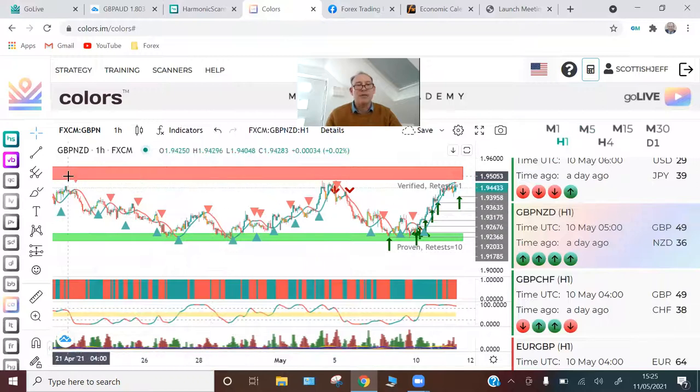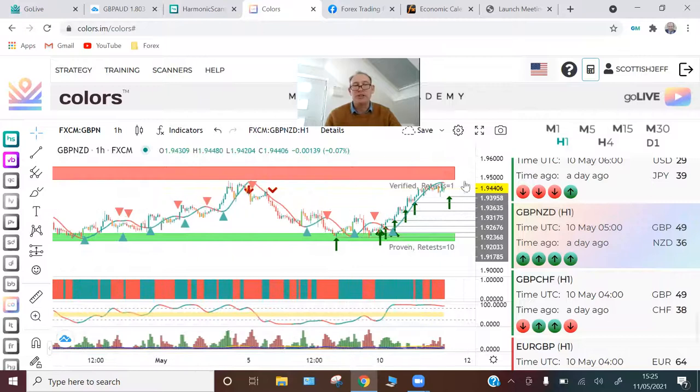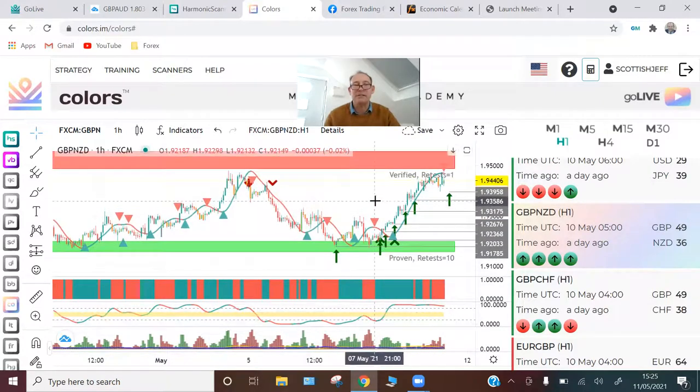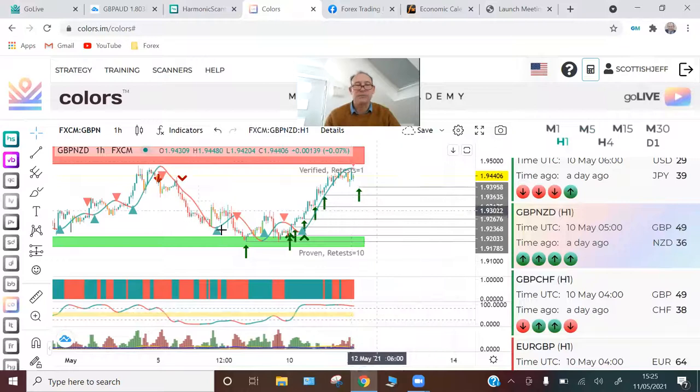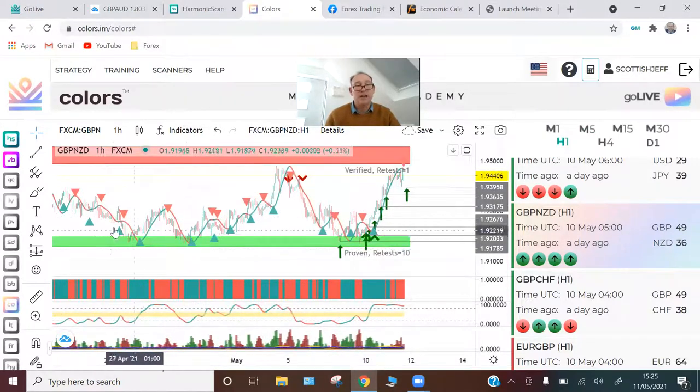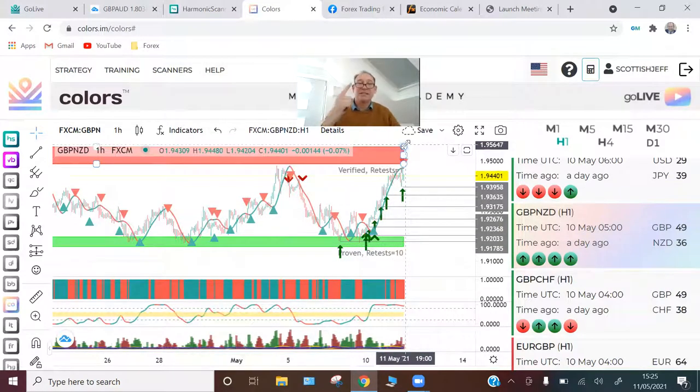And if you see a red zone, and price goes into it, it's expecting a sell to come down. Likewise, if the price, the candles go into the green zone, it's expecting a buy. That's just step one. Easy. Red's at the top, price comes down. Green's at the bottom, price goes up. Simple. Color coordinated.